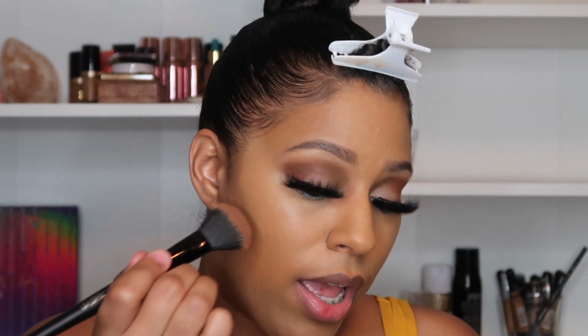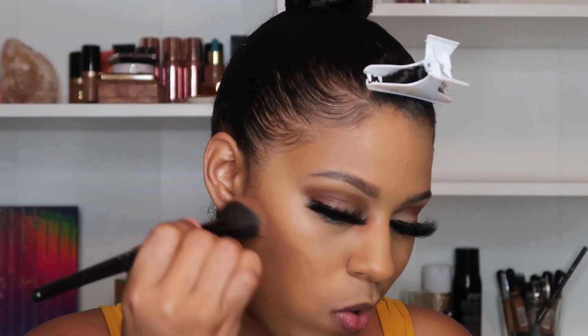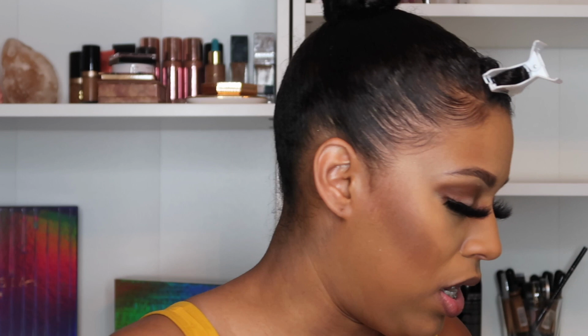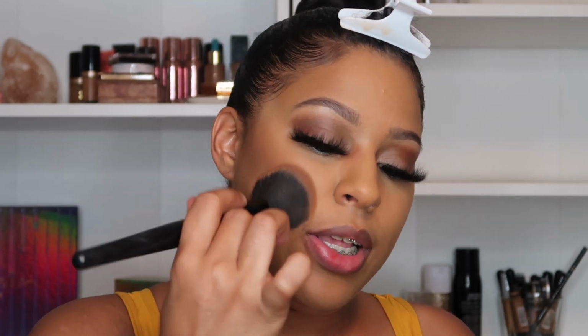So I'm just gonna take my regular contour. Ooh. Okay, so it's a lot of fallout. So I'm gonna go in kind of minimal and then build it up, because see, I don't got time. Okay, yeah, that's a lot, and I feel like I need a fluffier brush for this, so I'm just gonna get something fluffier and buff this out a little better, because it was just like a streak just now.